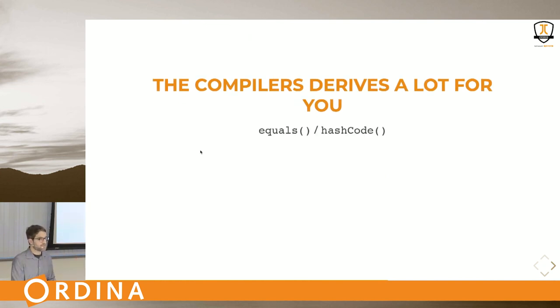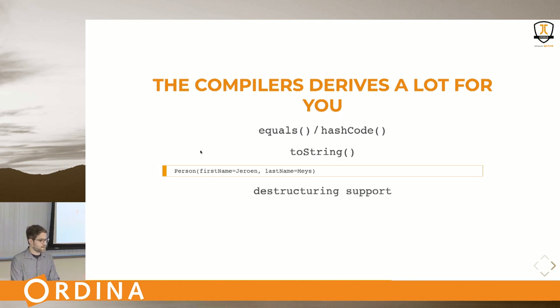It generates equals and hashCode because it's a DTO, which means that the unique set of arguments you provide for it will define if it's the same as another object. If they have the same values, then they are equal. So Kotlin will generate, based on these principles, an equals and a hashCode for you. Also toString, so if you print something out, it won't just show your memory address. It will print something like this, in case of our person class. And it also provides destructuring support.